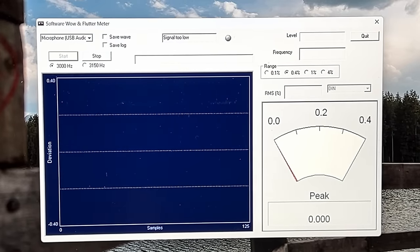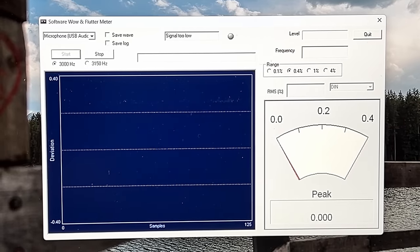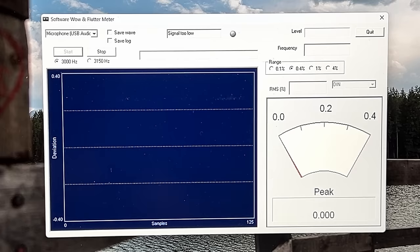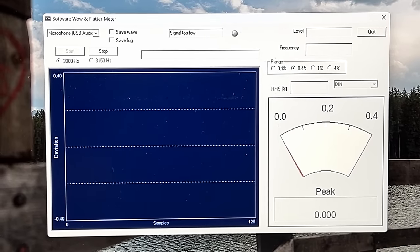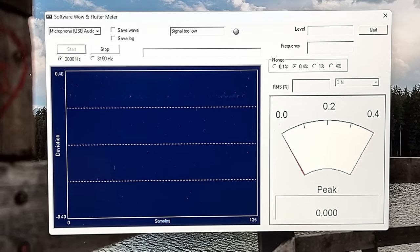So I've got it powered up now. And we're going to run the RSB755 calibration tape in it, and we're going to see just where the wow and flutter comes up. Very curious about this, I am. Either it needs further work, or it's going to be exceptional. Let's find out.